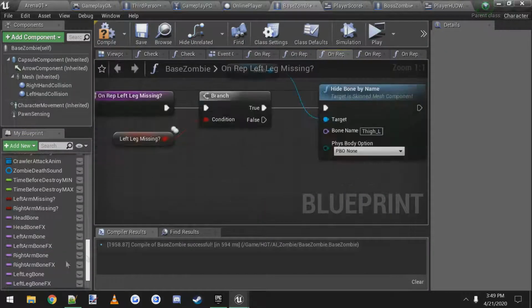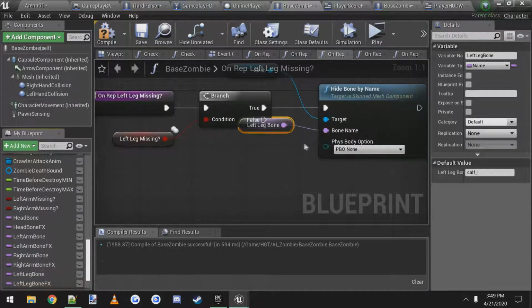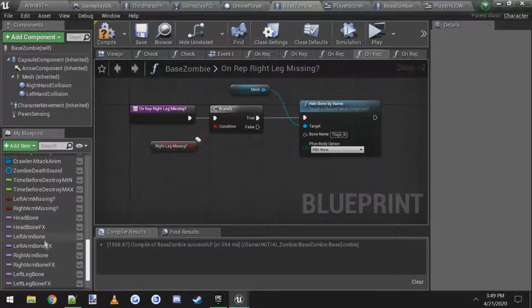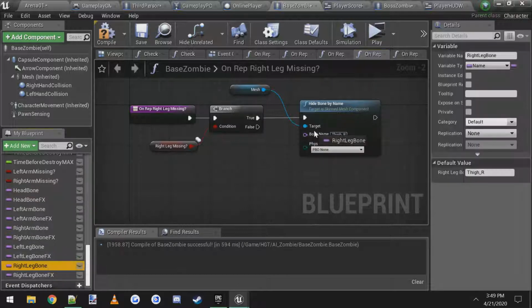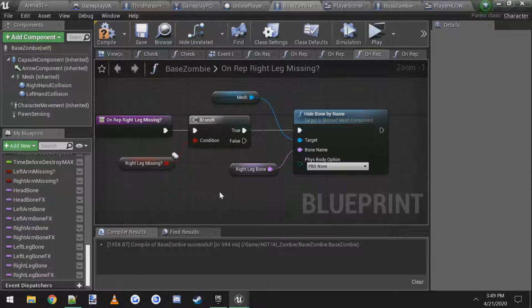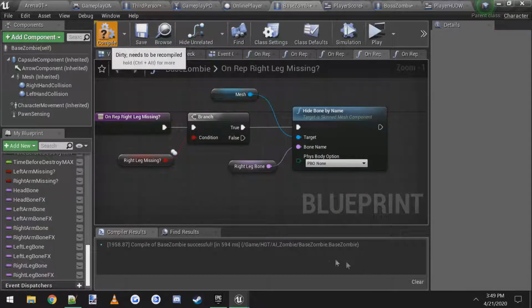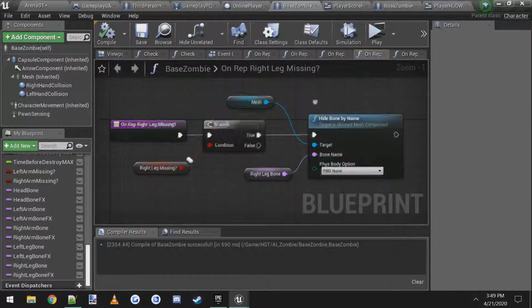Left leg missing, you put in left leg bone. And right leg, you put in right leg bone. Just make sure you put in the right variables for the right thing. You don't want to hide the arm when you shoot his leg or vice versa. That would not look right.